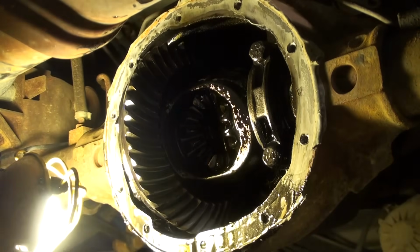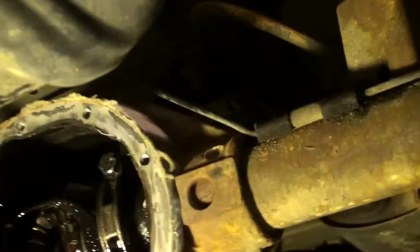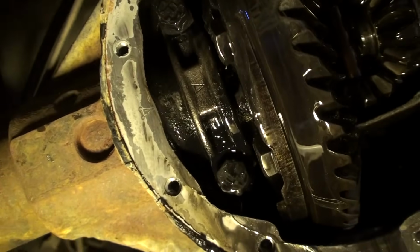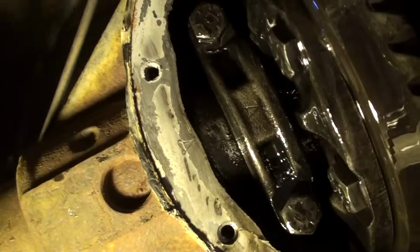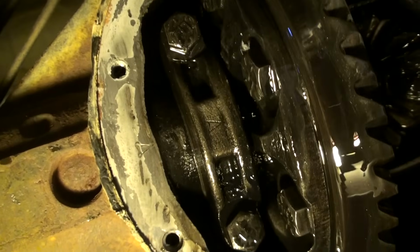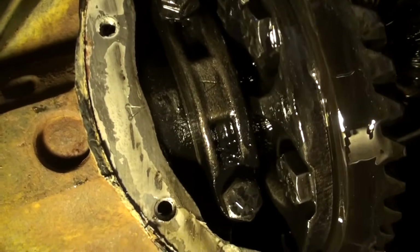Both of them are shot. This one on this side here, this carrier, let me show you, is done. That is toast. Jesus. Get you a shot right here. This is the bearing cap. And look right in here. Hopefully you'll be able to see it. I need to get my other flashlight probably. But here, I'm going to twist on the axle. Look at this. I don't know if you can see that jumping around in there. I mean, wow.